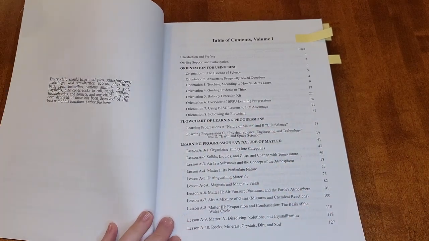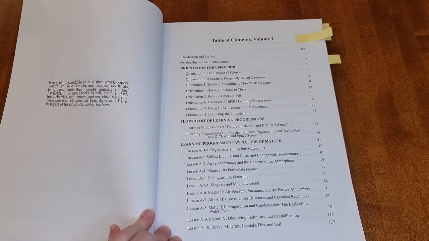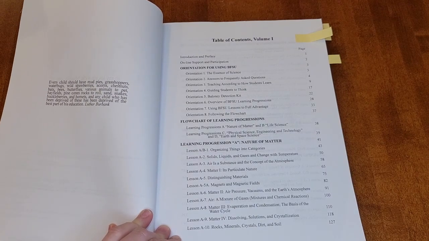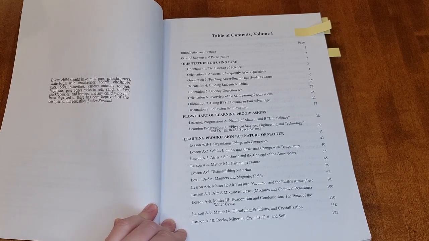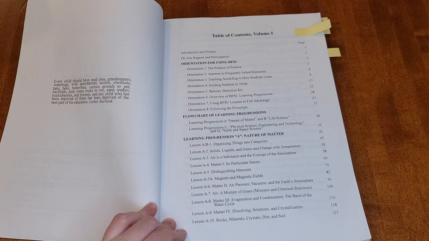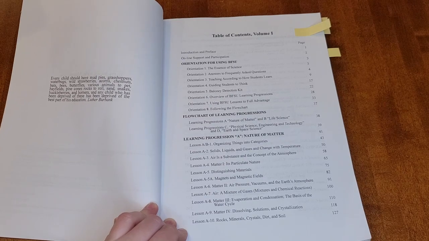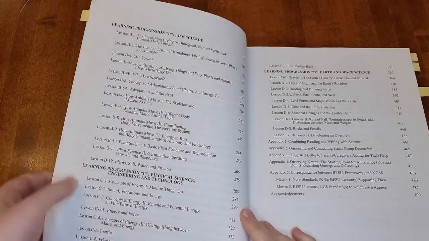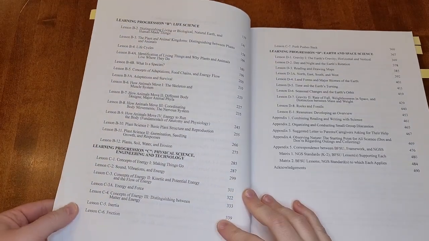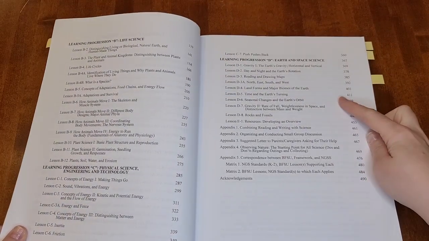The science program has all four basic strands of science, and they're all woven together. So over the course of the year, your child is doing a bunch of different kinds of science, and this program really helps draw connections between all the different branches of science. It's one of the things I really, really love about this program. So the four strands are nature of matter, life science, physical science, engineering and technology, and then earth and space science.